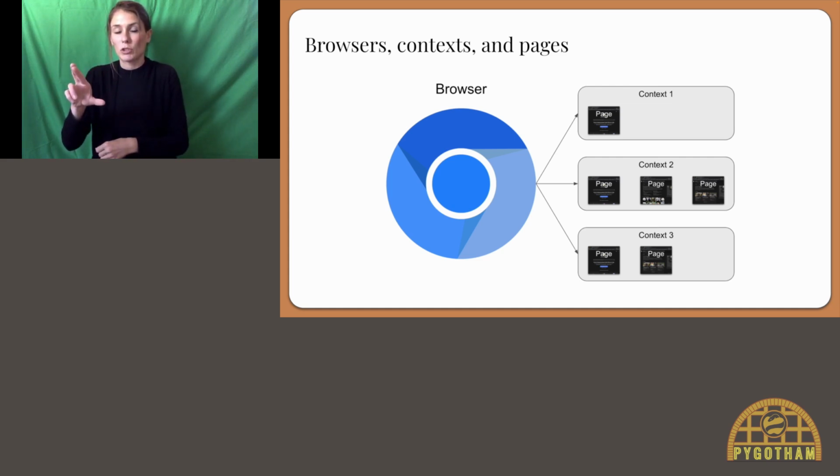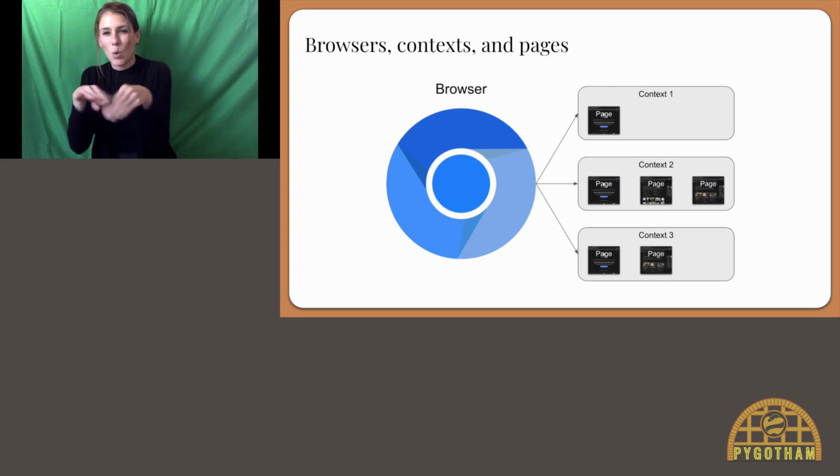One browser instance may simultaneously have multiple contexts. Each context keeps its own cookies and session storage, so contexts are independent of each other. Each context may also have multiple pages or tabs open at any given time. Contexts also enable scalable parallel execution. We could easily run tests in parallel with the same browser instance because each context is isolated.